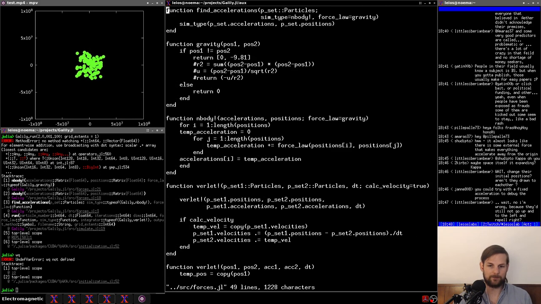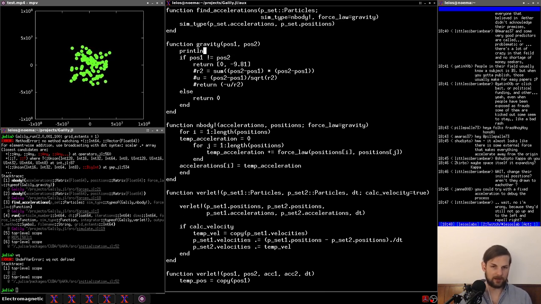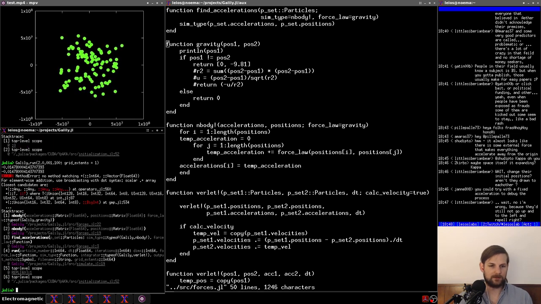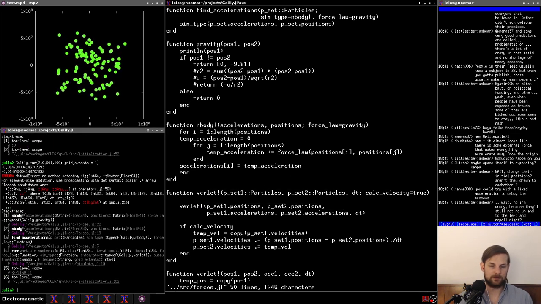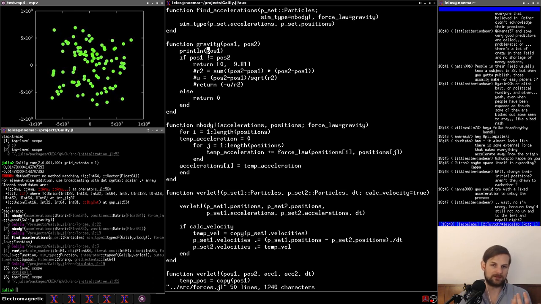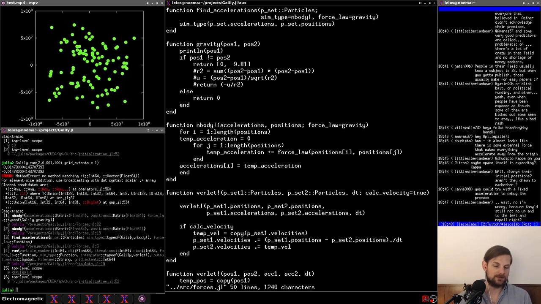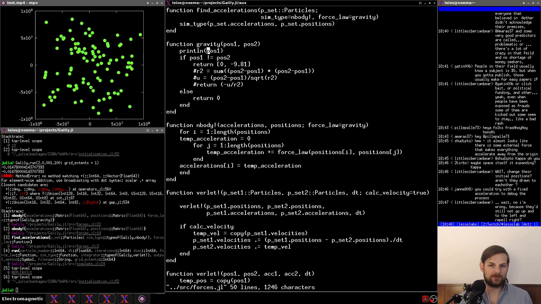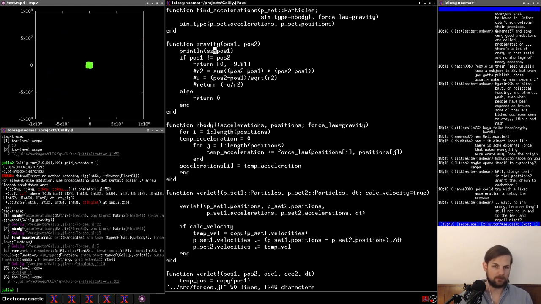And to do this, we're going to grab forces here, and I'm just going to output the size of position. So we're going to do println. Let's just do position 1. Right, let's go over here. We're going to run it one more time. And it's outputting that. So let's do size of position 1. We have position 1. And so this should give us 2 accelerations, one in the x direction, one in the y direction. So how is that different? Let me do size of position 1.